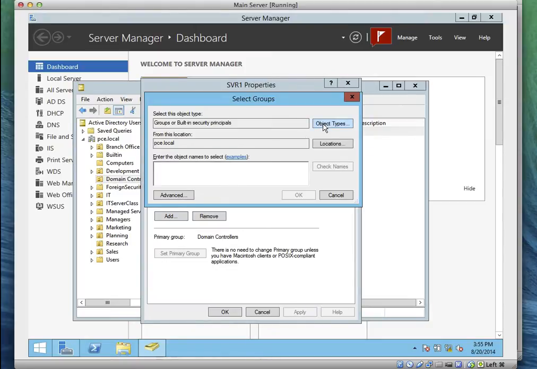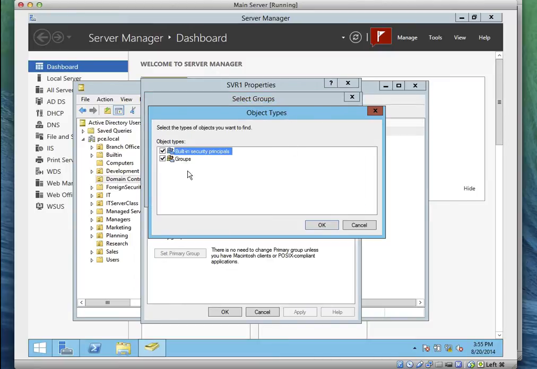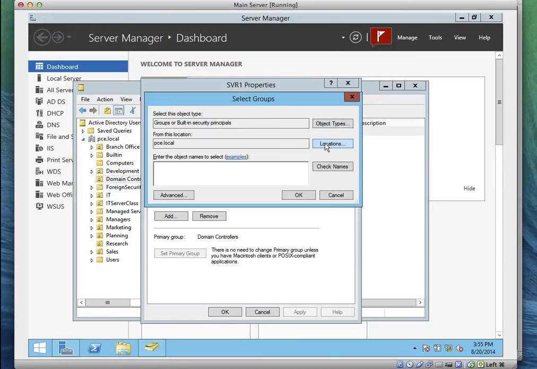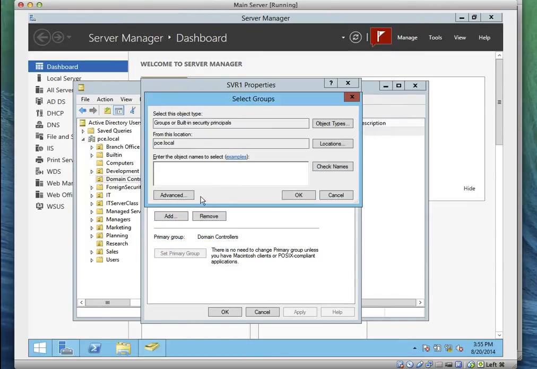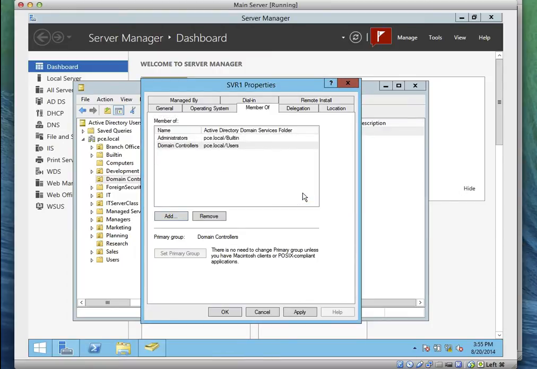the local security group. So we'll go to Object Type. Okay, that's only the groups there. We'll go to this location. So for the location, we only have the domain controllers because this computer is part of a domain. Because it's no longer a local computer, it's now a domain computer system. So let's cancel that. Then we'll come and check names. We can click on Advanced, or we can just type Administrators. Check names. Click OK. Because the domain administrators are also parts of the administrator group of the local computer system.